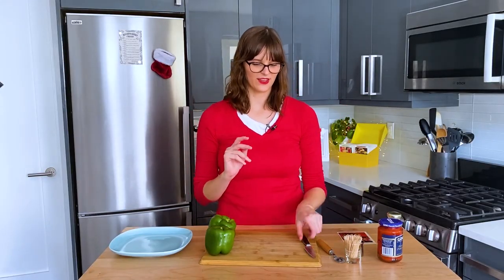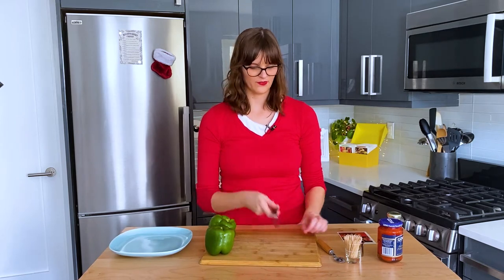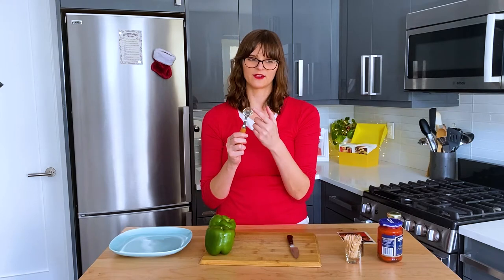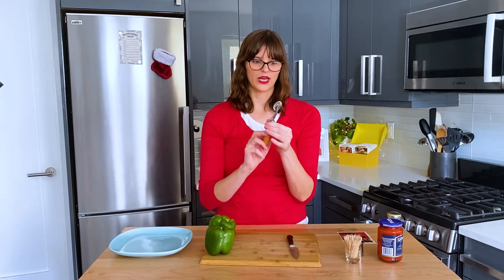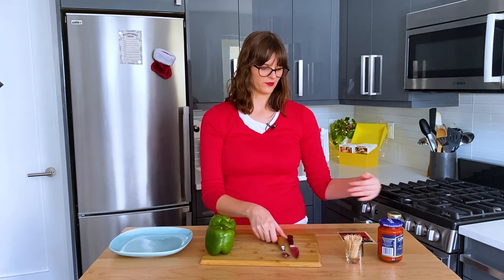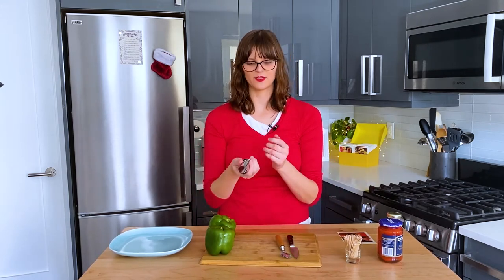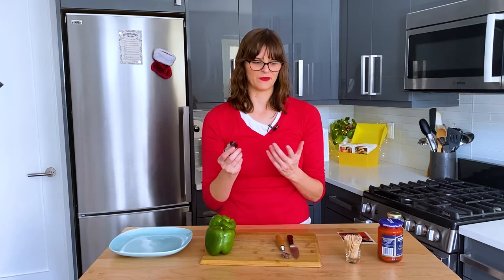This is what I'm working with. I have the sharpest knife that I own. I have this fluted pastry reel, which I use to make ravioli, but we're gonna use to try to flute the edge of that long strip of pimento. And then I have this small circle cutter, which I'll try to make something out of.